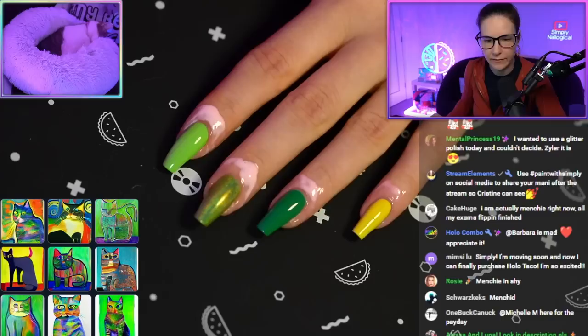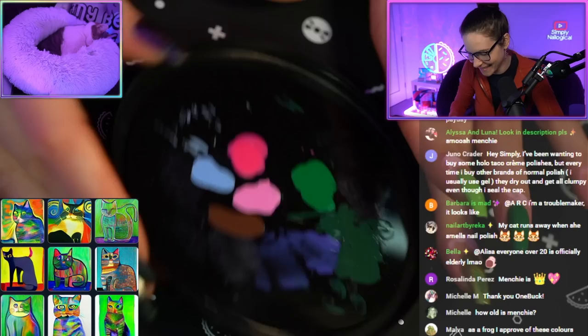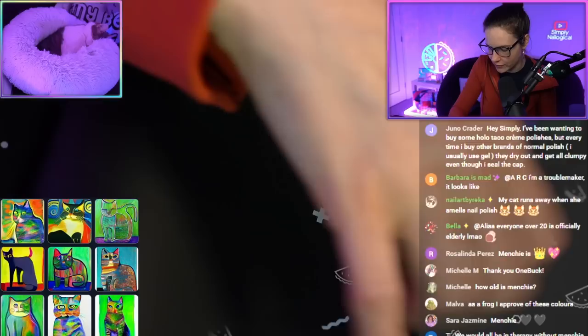Okay, so I'm just letting my protective peel dry. Just using this so I don't have to move my nail art mat around because my mouse is right here. If you don't have to worry about filming with a computer right in front of you, you would just put nail polish directly on the no mess mat. That's what it's designed for.